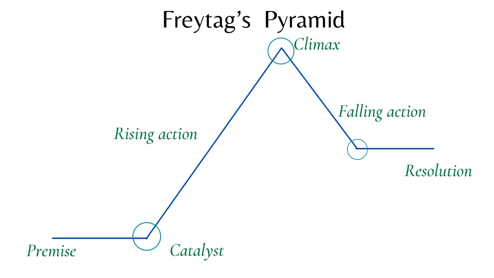You introduce your characters, some of the characters, but most especially you introduce your main character. You need to set the tone for your story during the premise. You need to start introducing the readers to the setting that you're going to use, or one of the settings that you're going to be using in the story.